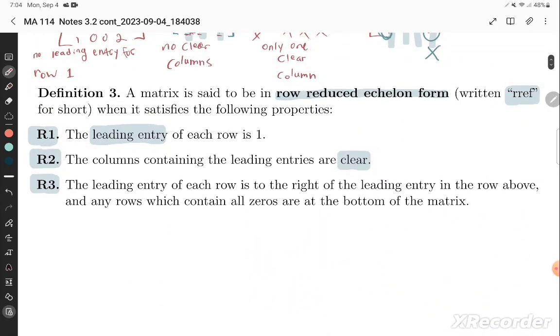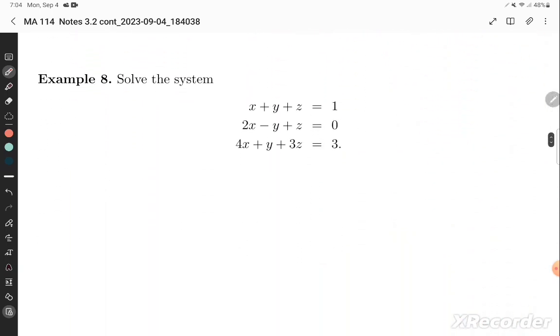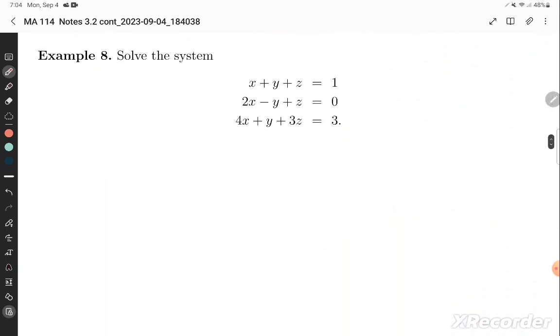So I'm going to give you some practice problems with some solutions on the Moodle page if you want to continue practicing what it means for something to be in row reduced echelon form on your own, so you kind of know what the goal is. And last week I typed in what the goal was, but not what the actual definition was. So let's go back to row reducing.